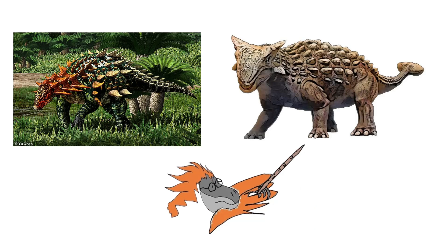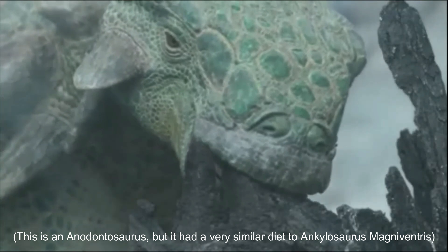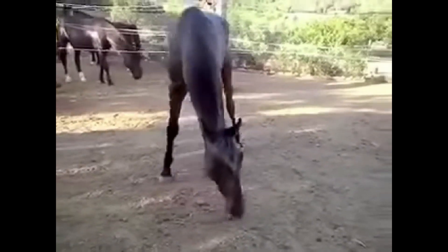Compared to other Ankylosauridae, Ankylosaurus magnaventris' osteoderms were rounder and smoother and tended to cover more of the skin. It was a herbivore, so it primarily ate low-growing crops, feeding on plants which contained lots of fibres such as woods, leaves, and fruits, and to get some protein and calcium, it would snack on a small animal.